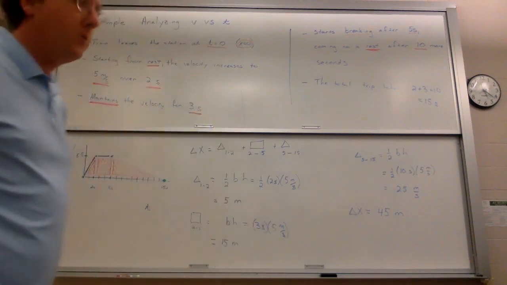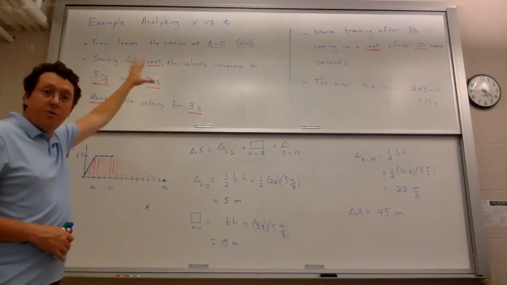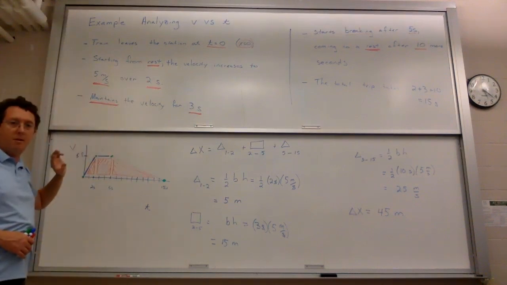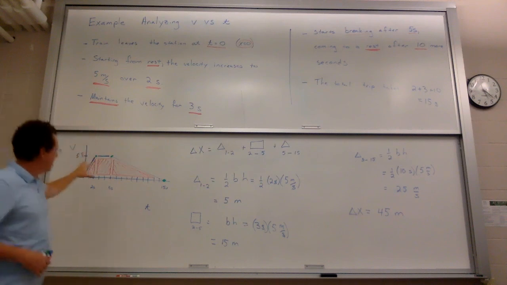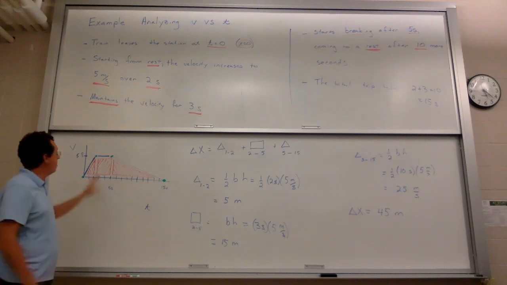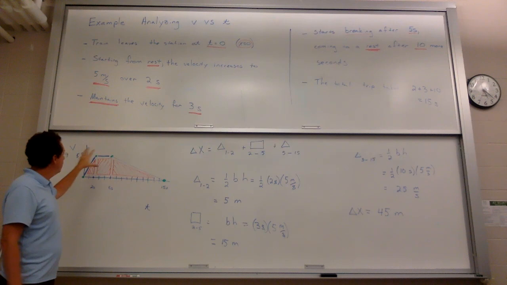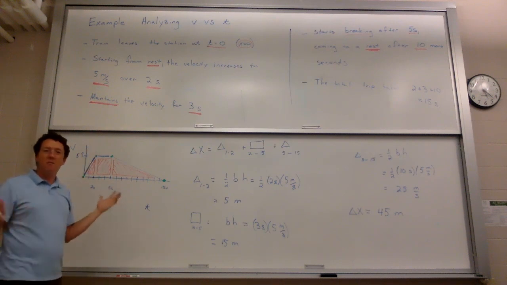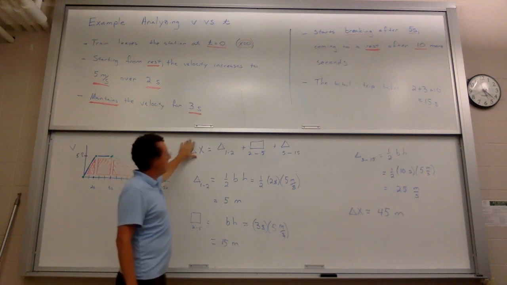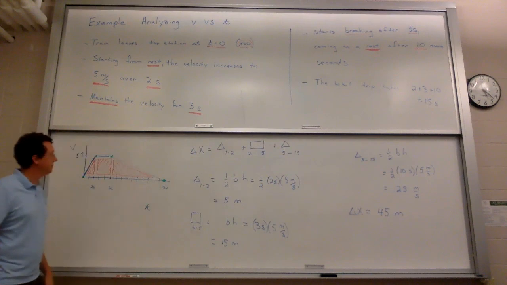Okay? So that is how you can go from a narrative, a story, to construct a graph of velocity versus time. And then from that, as long as the shapes are pretty simple, and in this semester, that's all we will ever have. All of our motions will always be such that you can break up the velocity versus time graph into rectangles and triangles. We won't have things that are worse than that. And then you can get the total displacement by adding up all of the relevant areas under the curve.